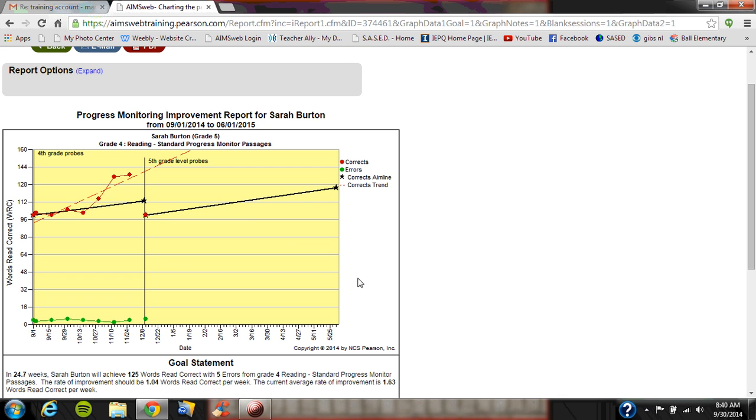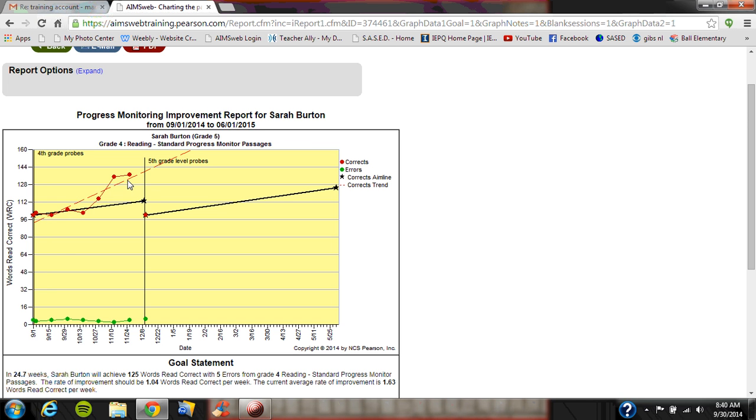So it could look something like this. Students starting off with fourth grade probes, however they're in fifth grade. It just has more visuals here and it gives you more information as to where the students are. So you can clearly look at this graph and see that, even if you were just to look at this trend line, you'd think the kid's doing really well, and it could potentially be misleading at an IEP meeting when you're going over your information. Even though you can verbally say that the student is still below grade level, it really helps that you have fourth grade here, so it's really clean cut.